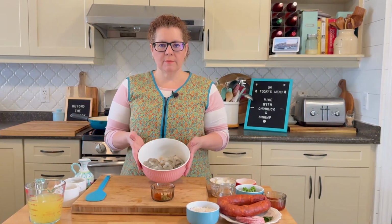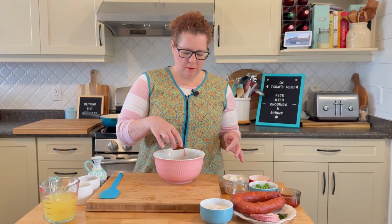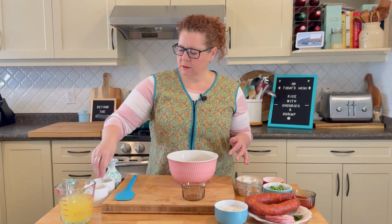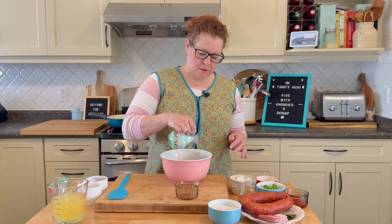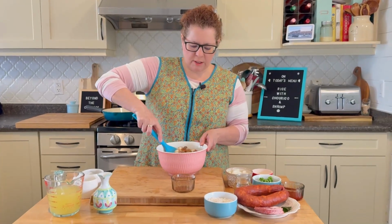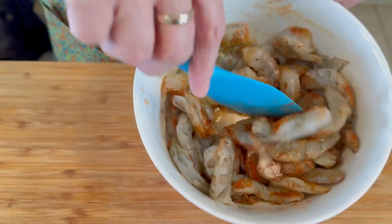So the first thing we're going to do is marinate the shrimp. We're not going to add a whole lot of seasonings to this other than what you see here. Most of the flavor is going to come from the shrimp. So we're going to put all of this together and mix it up. We're going to add some salt and pepper and some olive oil. As we prep the rest of our ingredients and as we start cooking, this is just going to marinate. So mix it all together.